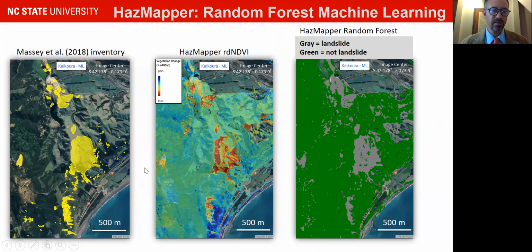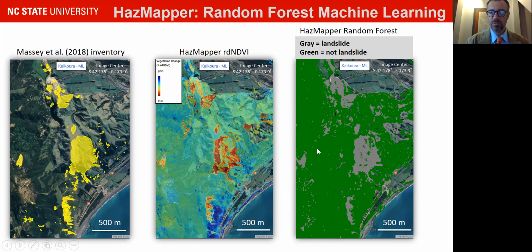And then we'll get to the random forest model output in just a minute. So here's the original inventory from Massey et al. 2018. Here's the base HazMapper rdNDVI result. And then when we include all the different parameters into the random forest model, it returns gray areas where it is a landslide, and green areas that would be classified as not landslide.